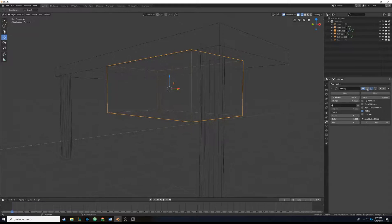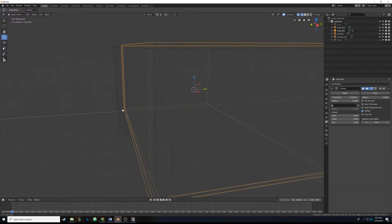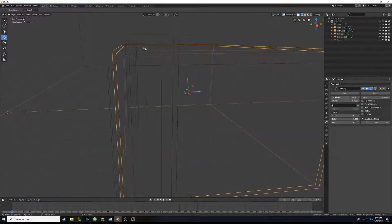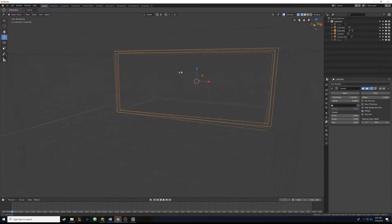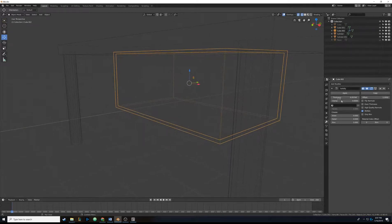If I turn this off you'll see it's just a box with a void inside, but if I turn it on you can see it actually has the boxiness to it. This doesn't have to be too thick. Go down to Thickness and while holding Shift, click and drag - holding Shift makes this a more gradual effect. Drag it to about 0.05, that looks good. We're going to want to mess with the geometry so we'll hit Apply.